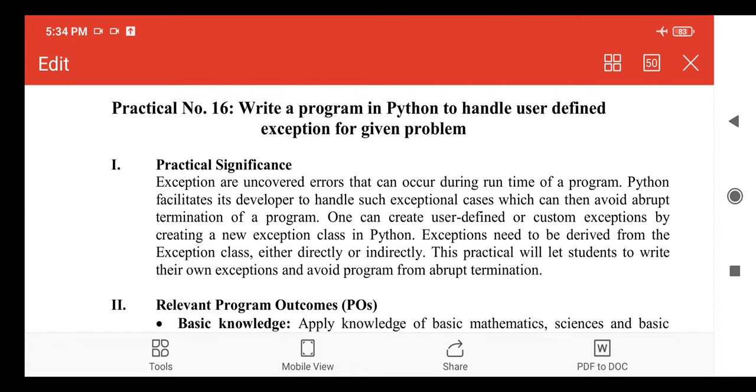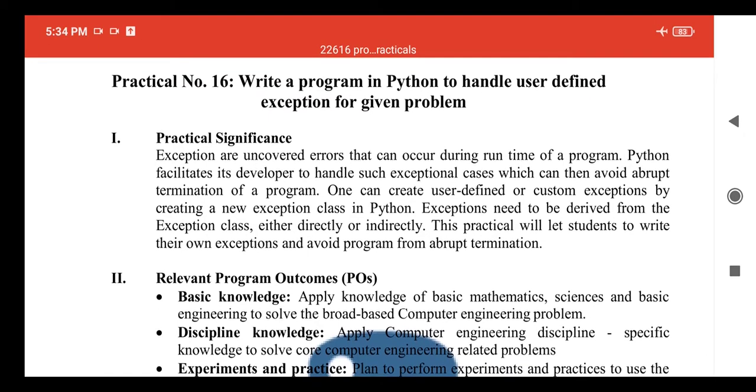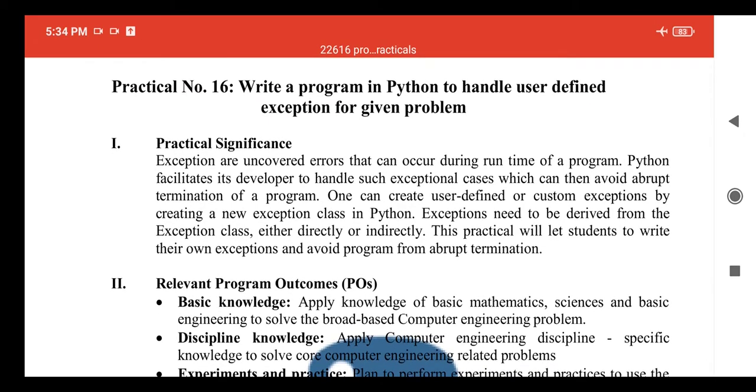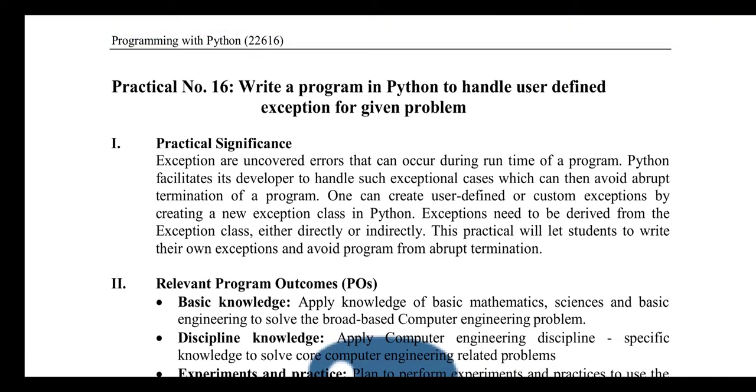The practical significance is that exceptions are uncovered errors that can occur during the runtime of a program. Python facilitates its developers to handle such exceptional cases, which can avoid the abrupt termination of a program.